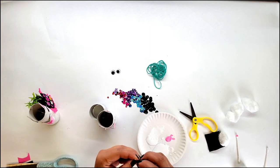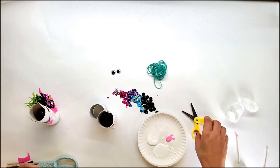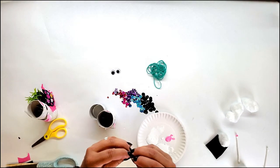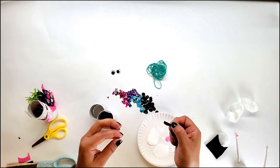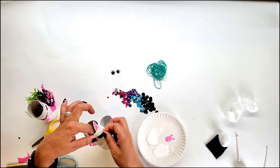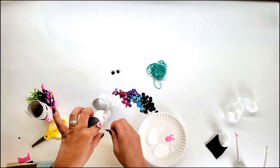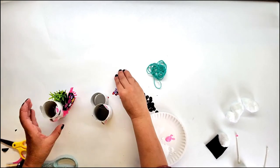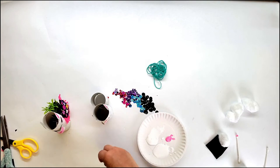Okay. And you might have to cut your eyelashes a little bit on each end if you need to. And so then you would just get that and bend the little top part a little bit so that you have something to glue on. So you would just glue it on there, and after it's dry, you can mess with the lashes. And that's for the girl.